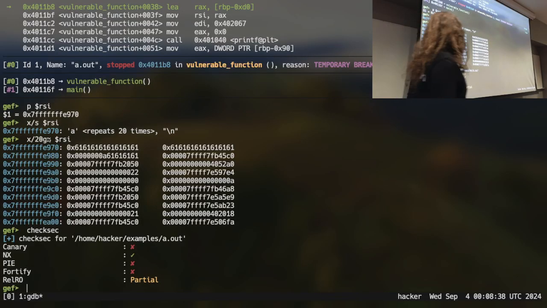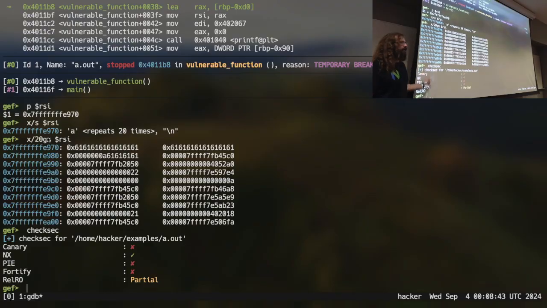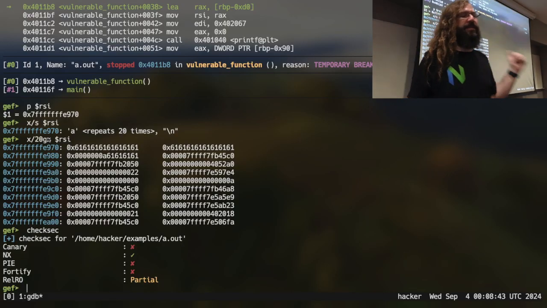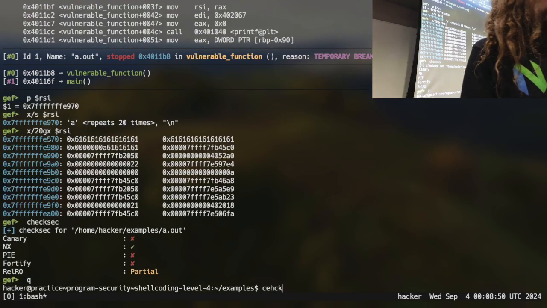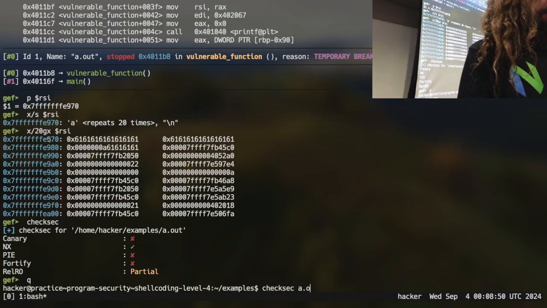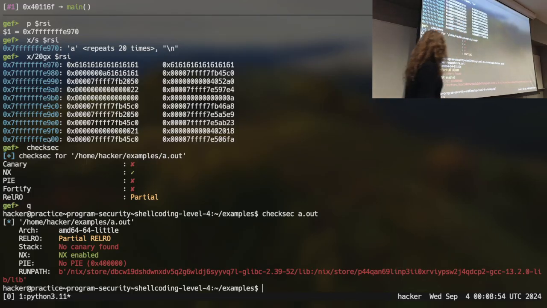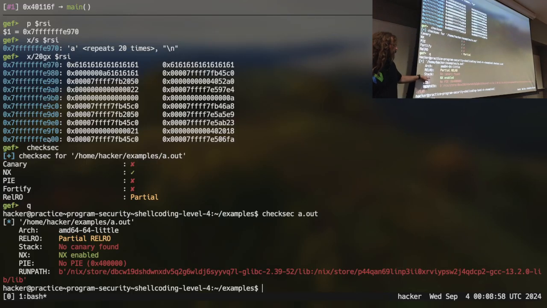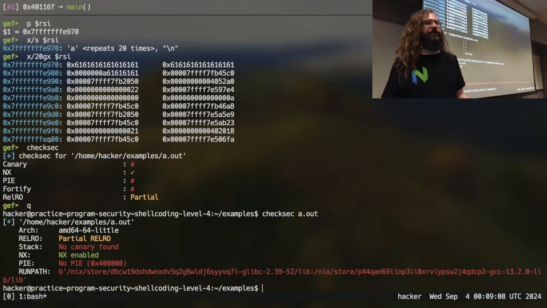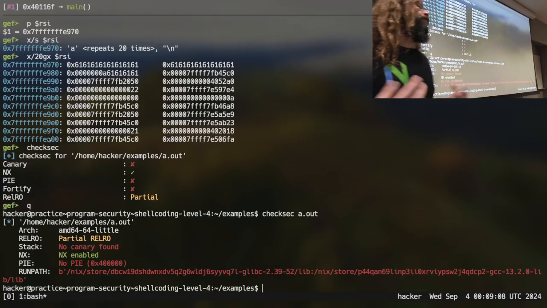I'll just show you. Checksec is kind of this generic command to get an idea of what mitigations a binary is compiled with. I just did this in GDB, but we could do the same thing on a binary on the terminal. It's going to tell me RELRO, which we haven't talked about. Is there a stack canary in this binary? NX, is the stack executable? And then is it compiled with PIE? Right? These are things that we want to know because they influence what we're going to do when we're working on this.